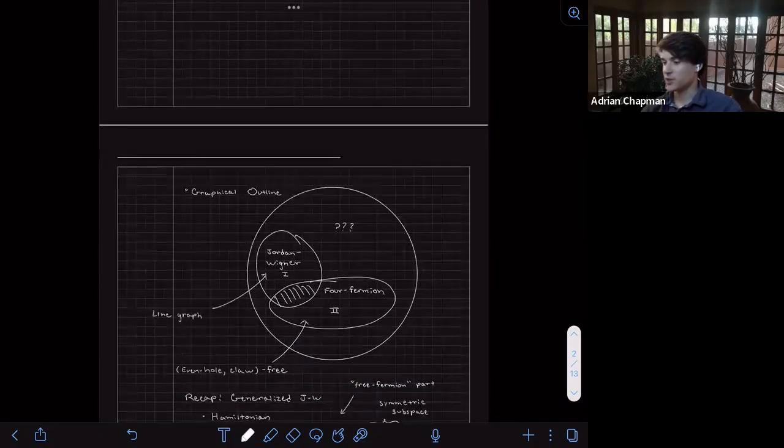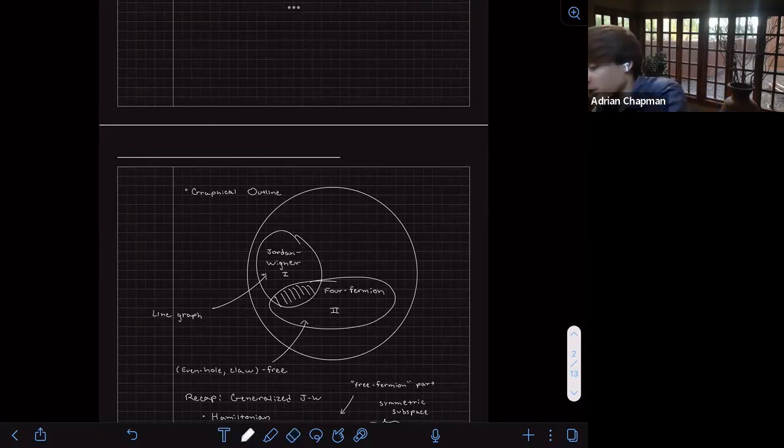If we consider that the Jordan-Wigner transformation requires that the frustration graph be claw-free, and the free fermion model is also a claw-free class. And we also note that the other assumption that these two seemingly disjoint classes have in common turns out that they are simplicial. It seems a natural thing to guess that the superclass that contains them both is a class of simplicial claw-free graphs. So this is something we write down in the conclusion, I believe, of our paper. Or claw-free graphs which contain a simplicial clique.